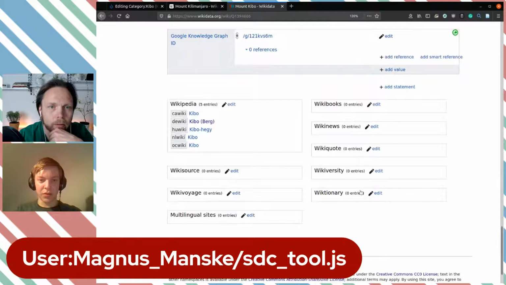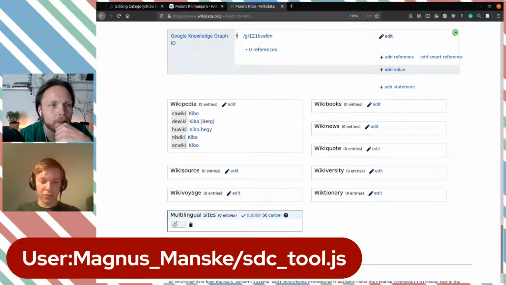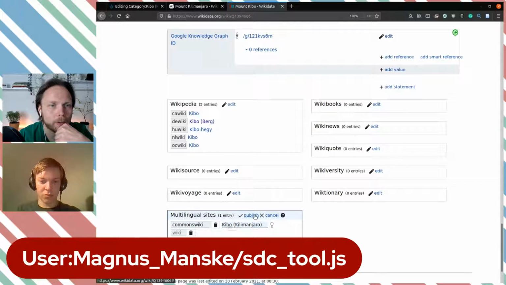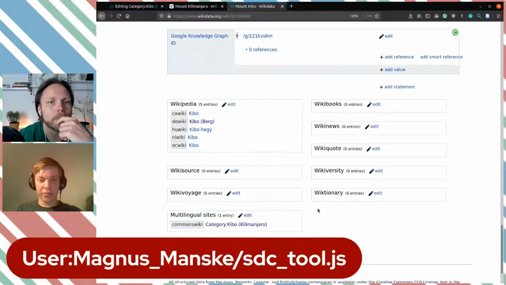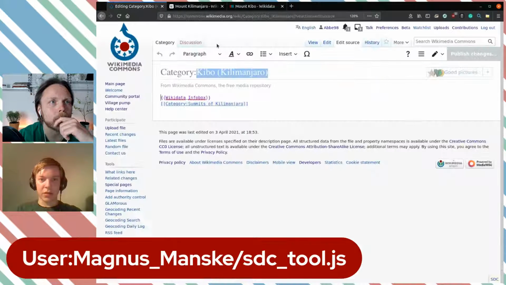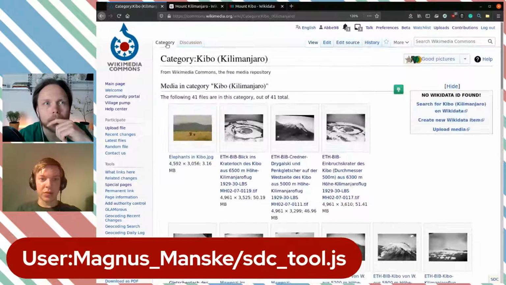Even so. And Commons, the multilingual. There. Commons wiki. And then you actually need the categories as well. Yes, indeed. Category. There we go. Publish. Let's see if it's used to reload this.